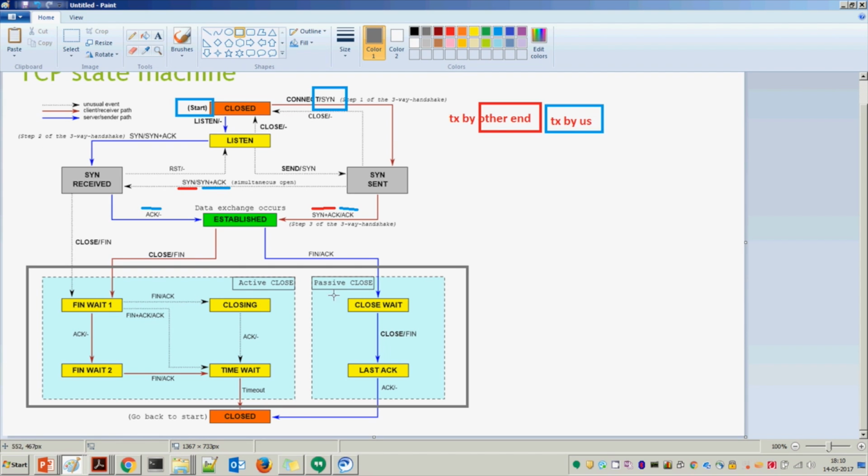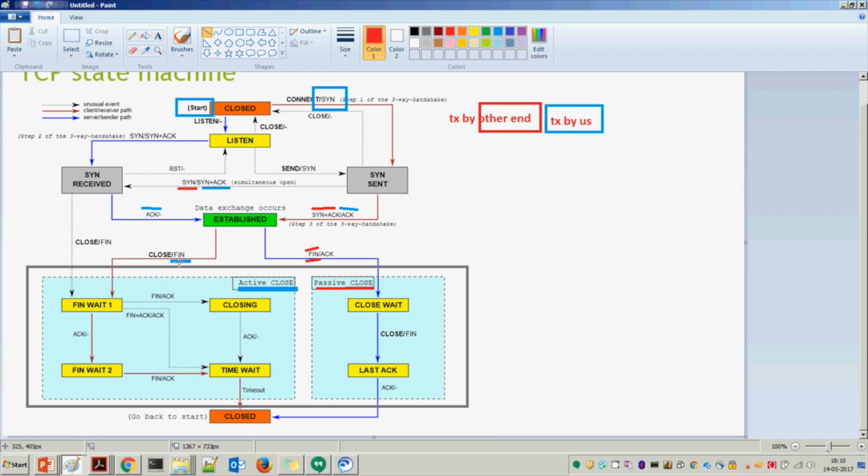So there are two paths to the session termination phase. If we send FIN, then we go into active close, and these are the states which we will take a look at later. And if the other end sends a FIN, the message on the left side, we go into passive close. These are the states in the passive close which we will discuss. So let's proceed with the left part of the session termination.